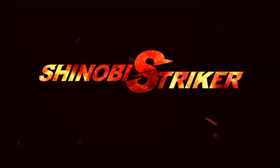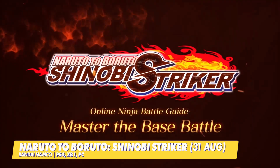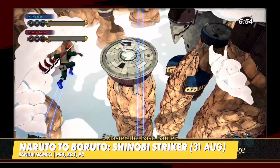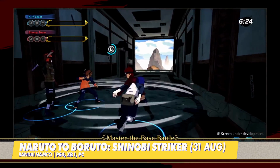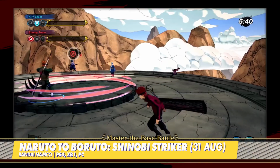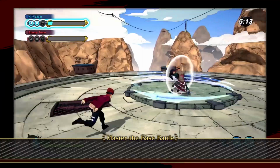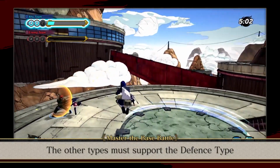Naruto is back, and with a brand new experience in Naruto to Boruto Shinobi Strikers on PS4 and Xbox One arriving on the 31st of August. With 8 players fighting simultaneously, Naruto to Boruto offers a dynamic third-person perspective in its ninja gameplay, allowing the player to take advantage of any arena's environment with vertical running and jumping. Battle in teams of 4 and compete against other teams online. With a new graphic style, lead your team to see who the best ninjas are.